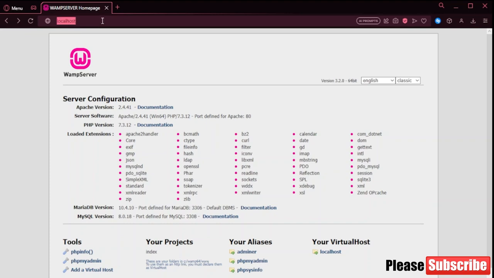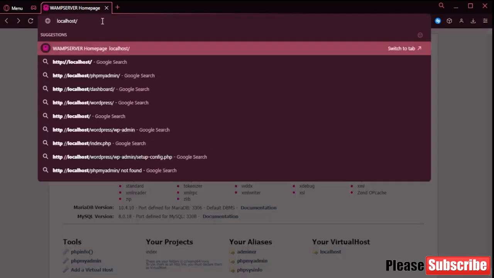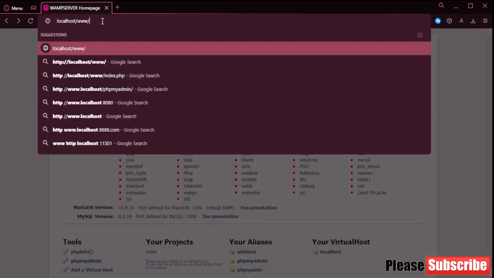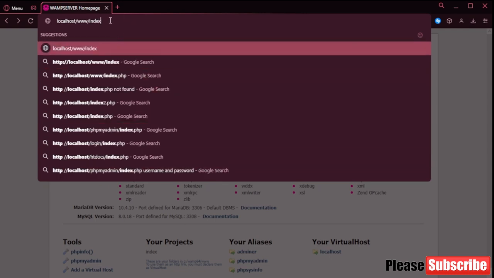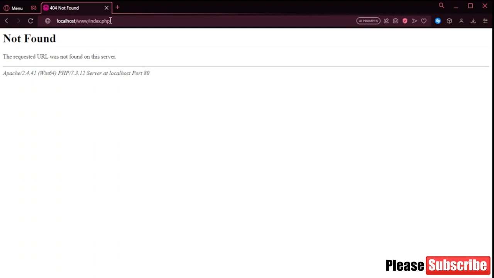So from our website, I'm going to type in /www/index, the name you put in your folder or your PHP file, .php. Well, if I do that, you will see that an index error will appear, or it will not be found. So the next thing we're going to do is open up our CMD and type in a command, which will help us to find the address of our localhost.